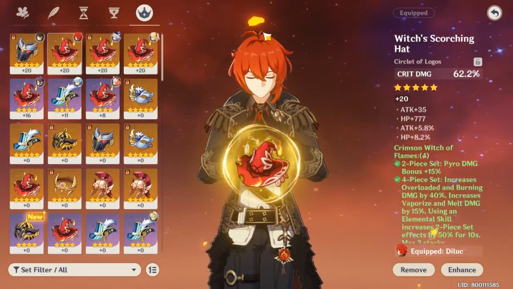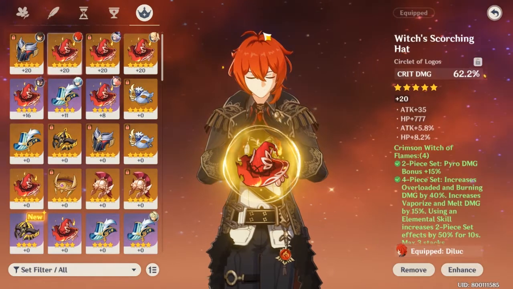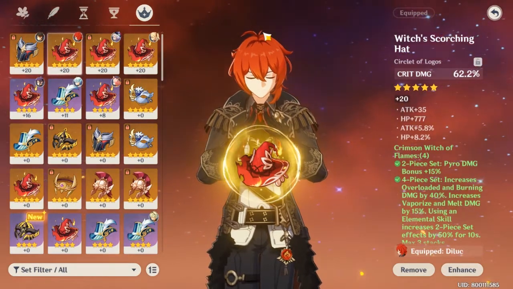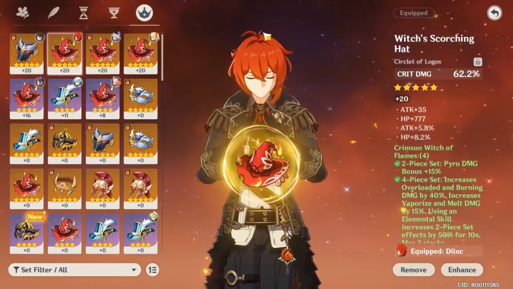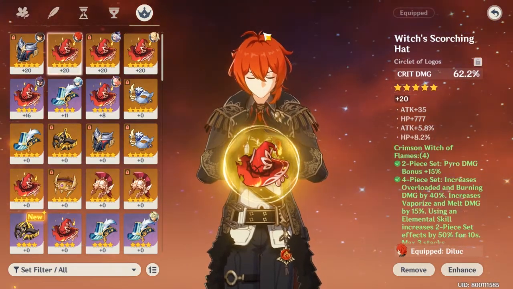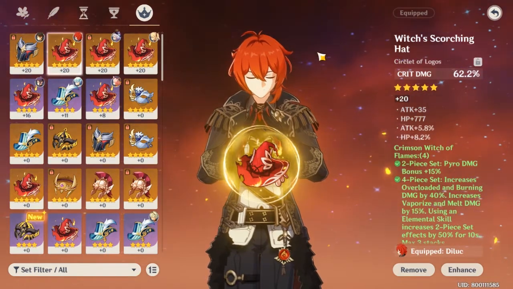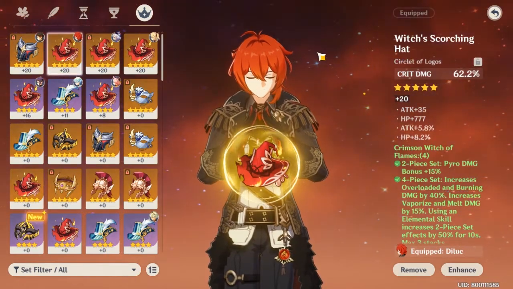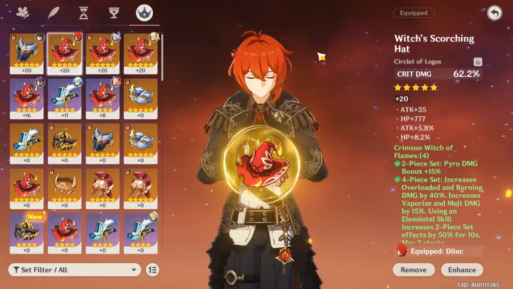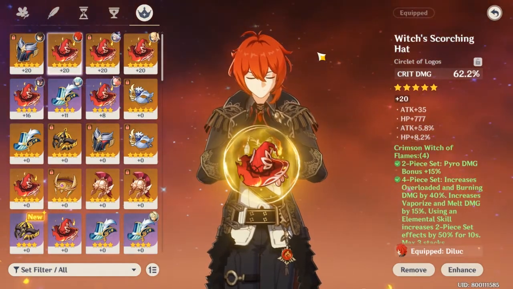Now for the circlet, I use crit damage because I already have crit rate in my Serpent Spine, so I don't really need to put another crit rate in the slot. Now, if you're using Prototype Archaic or Wolf's Gravestone, you might probably want to roll for crit rate and or crit damage in your substats for better results.